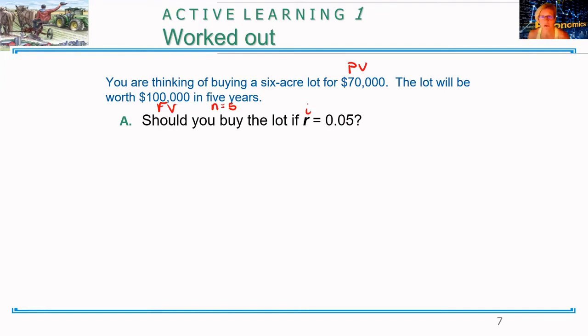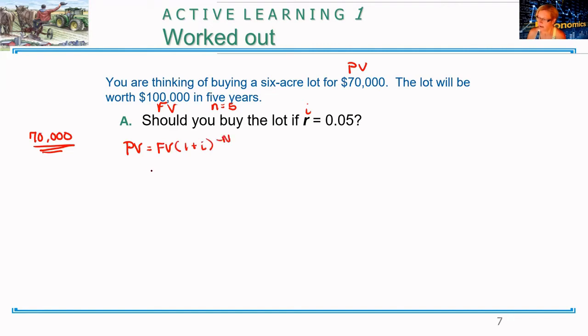Now, as I said, you could do this two ways. You could propel it into the future or bring it to the present. It is always more appropriate to bring everything back to the present if you have that option. So here, we're going to use the present value of 70,000 as a mark, a barometer, a test. And we're going to compute the present value of the future value times 1 plus the interest rate to the negative nth.